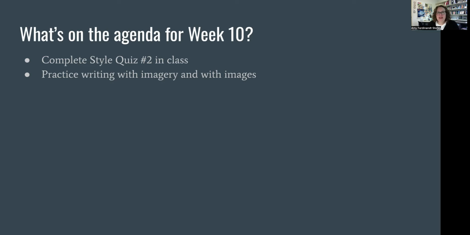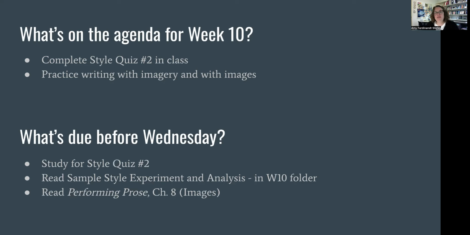To prepare for class on Wednesday, there are a few things I'd encourage you to do. The first, study for style quiz number 2. This will be a format that's very similar to the first style quiz. It'll be based only on schemes and tropes, so the last two sections of the style glossary that we built out over the last couple of weeks. Use that as your primary study guide, but you can also refer back to class slides and the readings from Holcomb and Killingsworth.